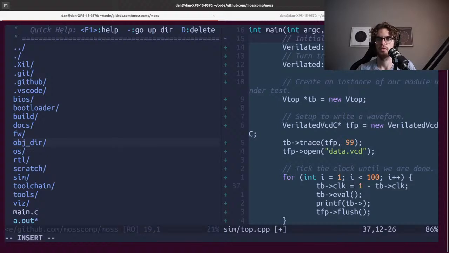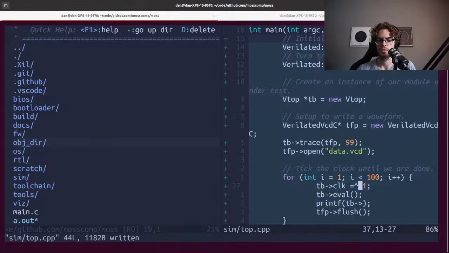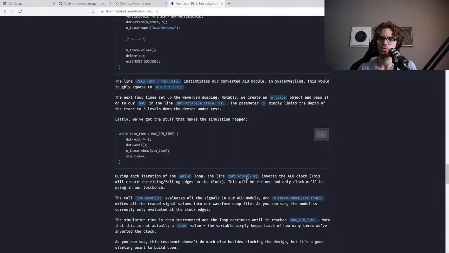We can just say 1. Delete here. That was incorrect. I feel like I need to just do some C++ work on the side as well.